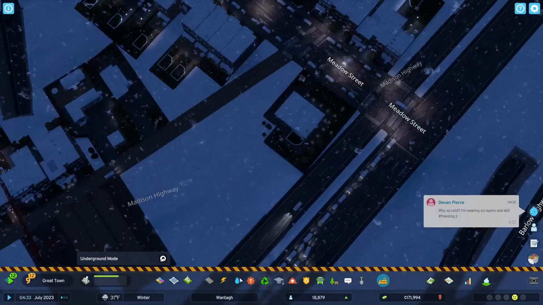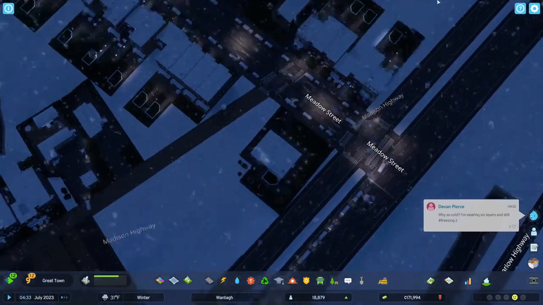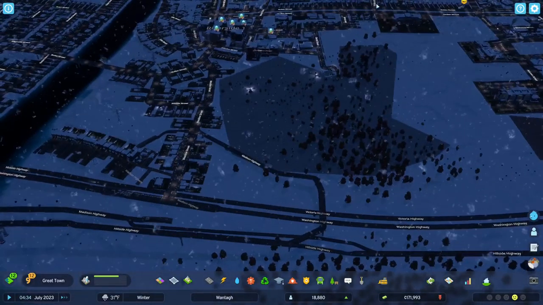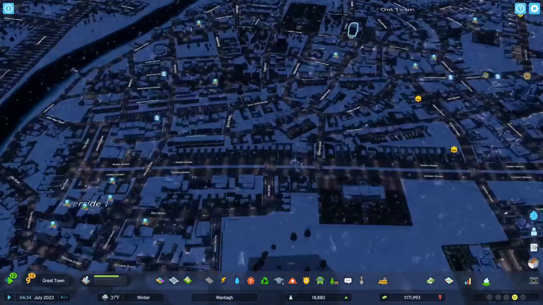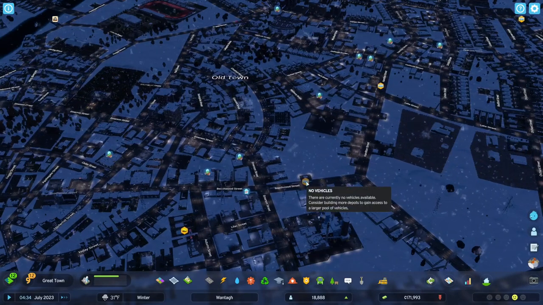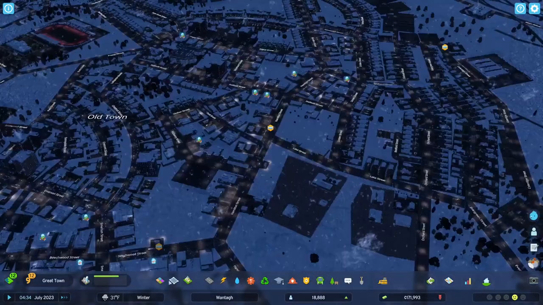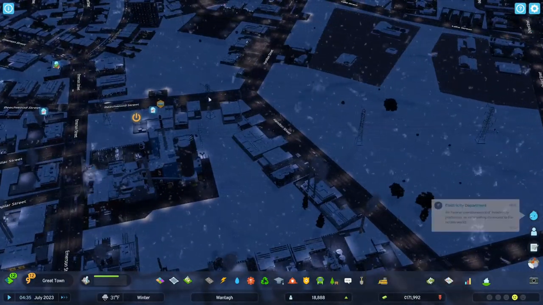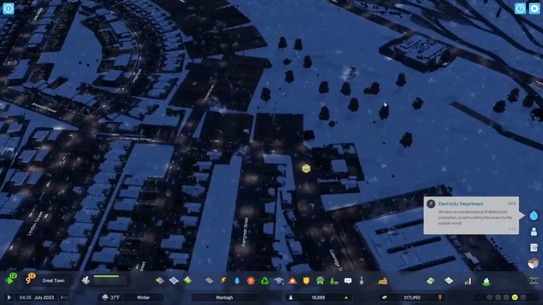All right, cool. So that takes care of that. And that takes care of all of our demand at the medium density. In the meanwhile, on and off. You know what? This is annoying the heck out of me. Oh, no, no, no. Budget wise, I can't afford to put another bus depot there.